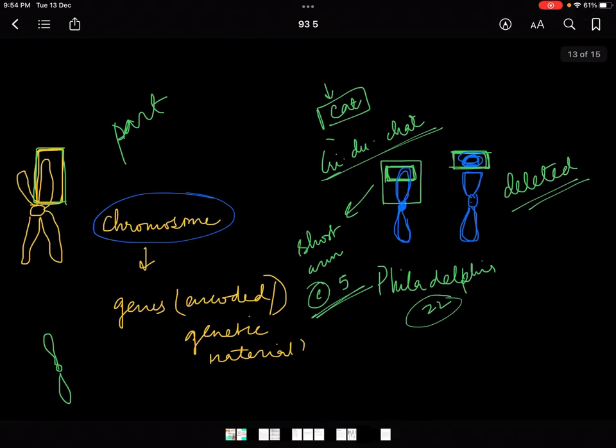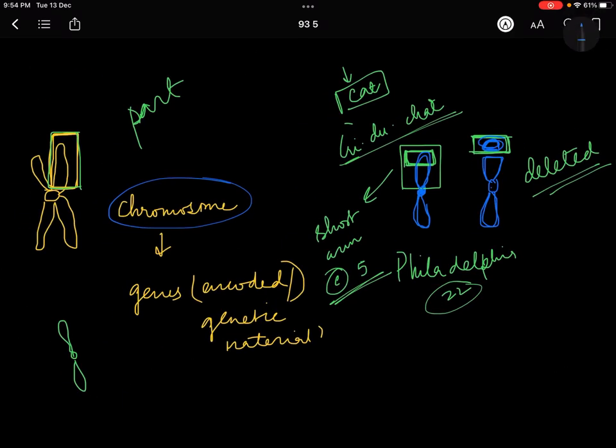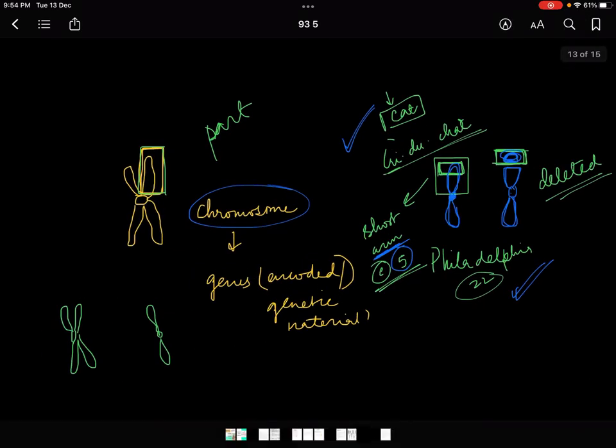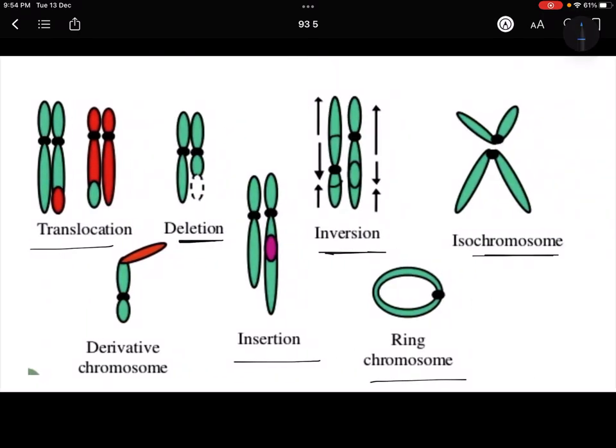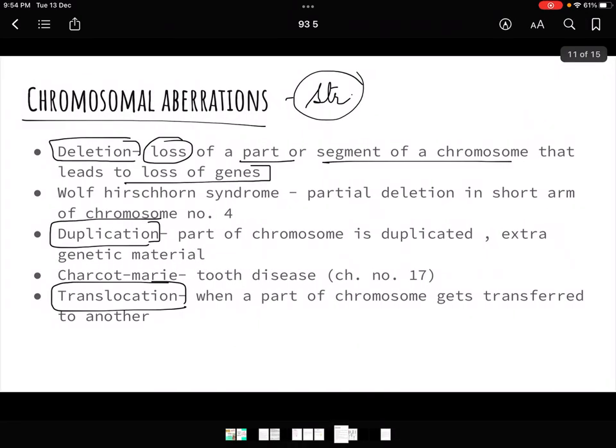So in this I told you there are two diseases which happen because of this, wherein sometimes if the short arm of chromosome number 5 is missing, it causes cri-du-chat disease, and there is a Philadelphia disease also that happens because of the deletion. So let's go back and let's understand deletion. Now you will understand the picture. That means it should have been this much, right? It should have been this much, but this much part is missing. Okay, so deletion you understood.